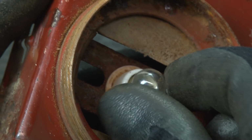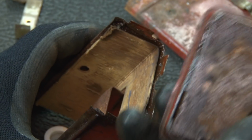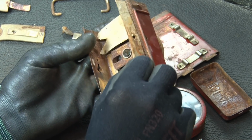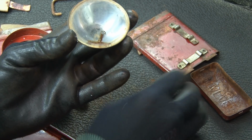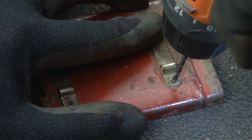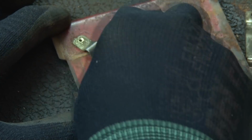It's time to remove that little light bulb, and it just unscrewed right out of the base. That penetrating oil has had time to work. Now it's time to carefully muscle off the bottom part of the case. There's a hard paper insert that has some general information and instructions on how to use the lantern, but that piece has seen its day. An aluminum reflector and a piece of glass fit snugly inside the lens ring. Those little brackets that hold the back handles are also riveted in place, so they need to be drilled out.